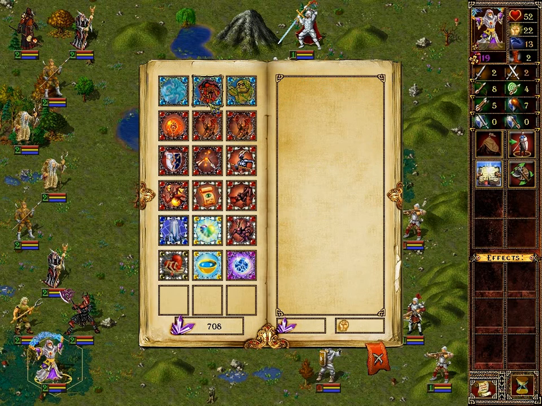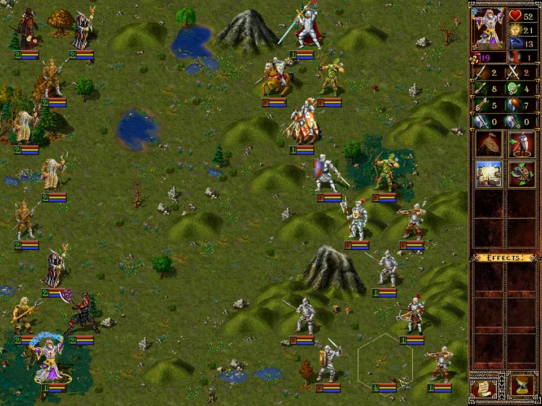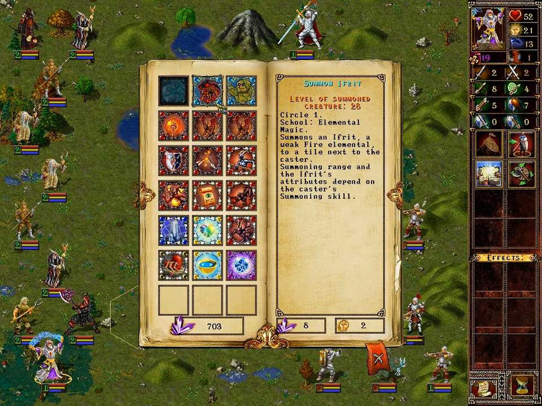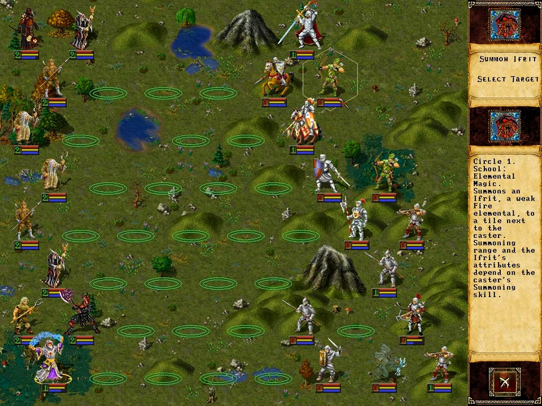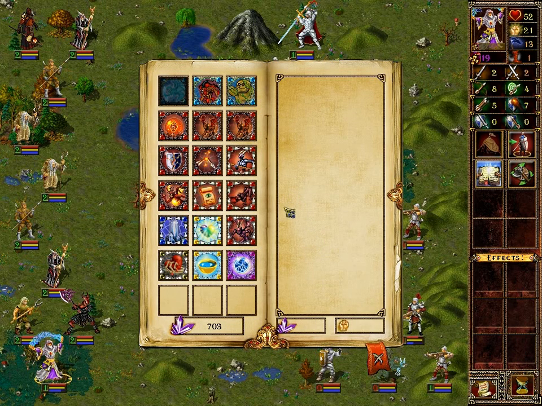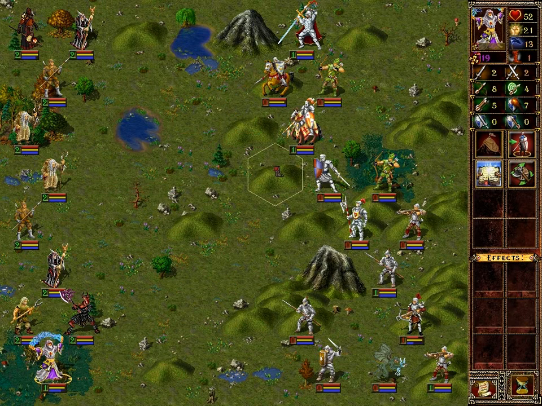I think I'm going to summon the method to start. And then I'm going to summon... Oh, I really wanted a unit in the back rank here. But I'm not going to be able to do that. So then, let's summon the Quasit. Actually, before I do that, can I possibly kill this guy this turn?